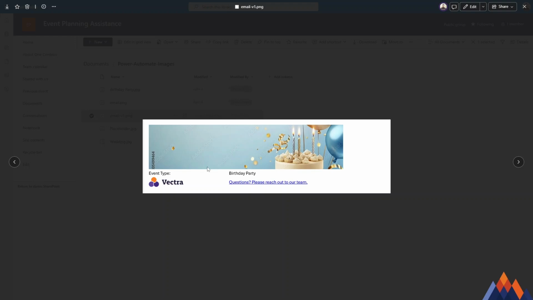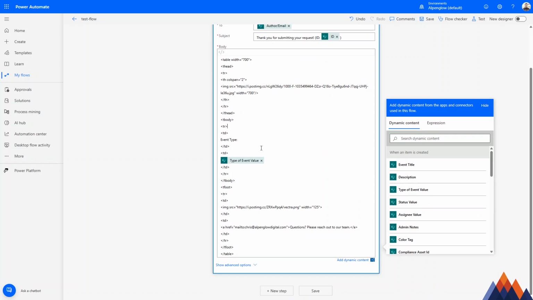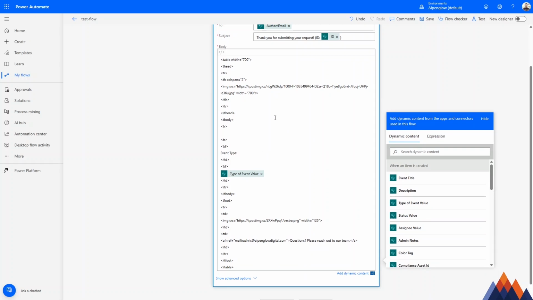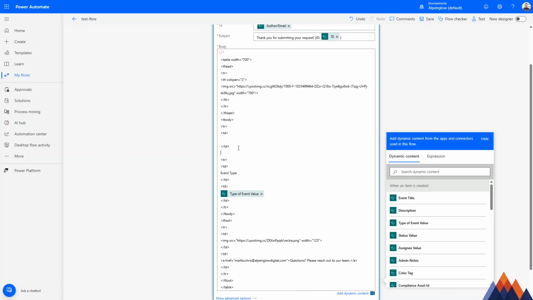What I want to do is, before we add styling and make this look a little bit more professional, get all of my fields in here that I'd like in my email. So we're going to switch back over to Power Automate and keep working on our HTML. Back in Power Automate, let's add another few rows to our body. So again, I'm going to add a row and a cell, and we're actually going to have two cells here because we want one on the left with the field name and one on the right with the actual value.